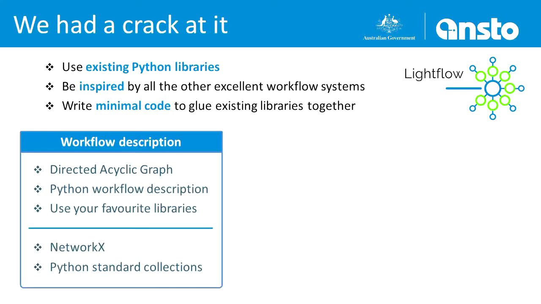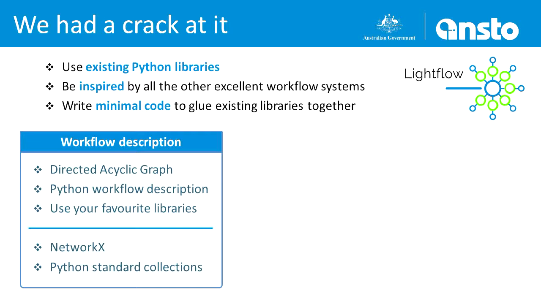So we have three pillars that underpin the whole thing. We have the workflow description. And as you have seen, we have those task dependencies, so what we want to model is what is called a directed acyclic graph. We went for a Python workflow description, so there's no domain-specific language in there, which means that the scientists, who are already trained in Python, can just use that. And they can use their favorite libraries as well, because very often they already come with libraries from their collaboration or from their domain that they want to incorporate.